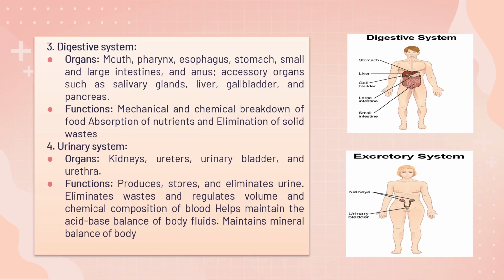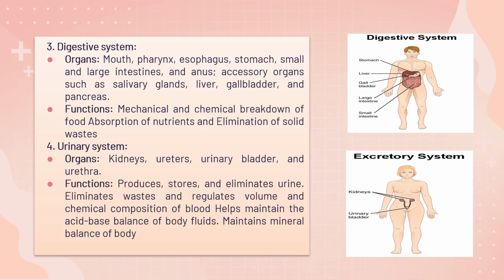Okay, urine means what? It is the fluid waste product out of the blood. So what is the function of the urinary system? It eliminates waste and regulates volume and chemical composition of blood, and it helps to maintain the acid base balance of the body fluids, as it eliminates water, sodium and unwanted ions from the blood, right? So it will maintain the pH level, the acid base balance level of the blood.